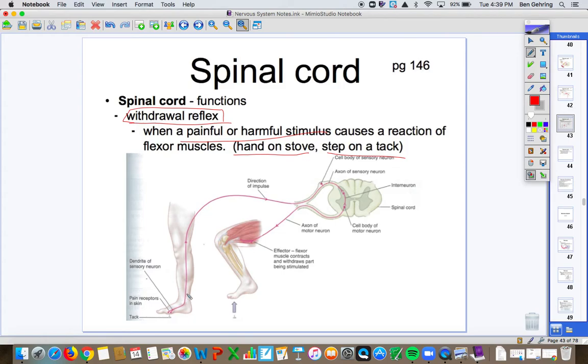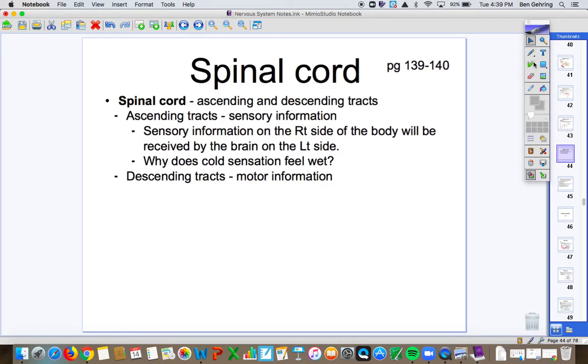So in this case, you have a sensory neuron that gets fired here with the tack, goes to your spinal cord, which does two things. One, it contracts your hamstring muscles, and it also contracts your hip flexors here, which pull your leg up. So you get a kind of combo reaction, which we're going to look at on this next slide. And so what happens is you get two different reactions on that one.